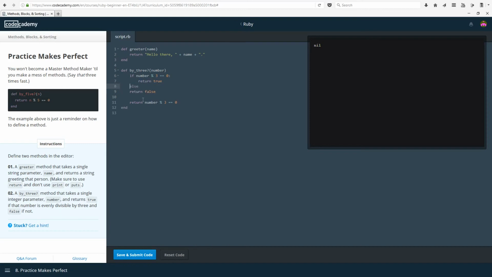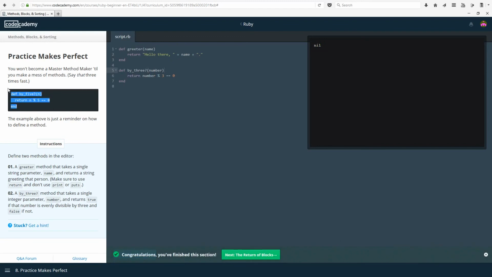So something like that. You can do it like this, or you can just do it in one line. So I'd recommend doing it in one line, of course, because it's much more efficient to do it in just one line. As even the example shows here.